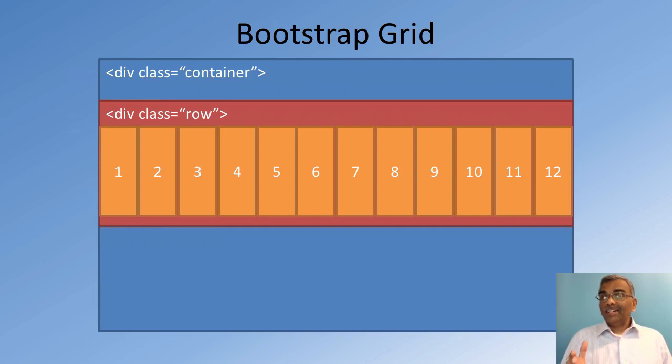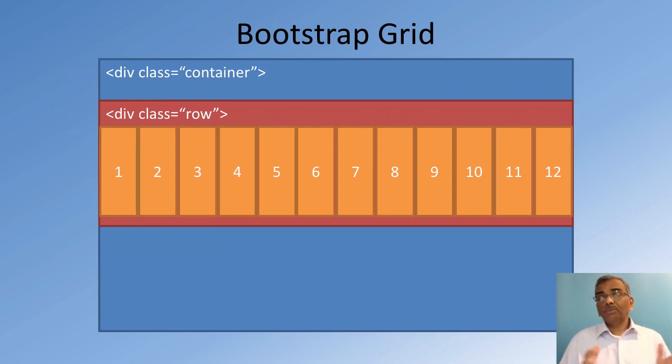The container itself adapts to the screen width, and the row, being enclosed inside the container, will automatically adapt to the screen width. Also, the widths of the 12 columns will be determined by the row width itself. Which means that for different screen sizes, whatever content you lay out over these 12 columns will automatically adjust itself to the width that is allowed for the content.